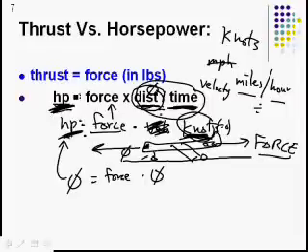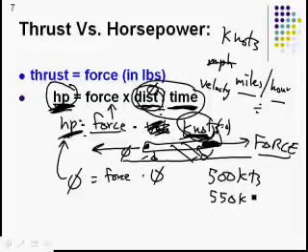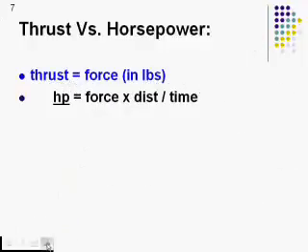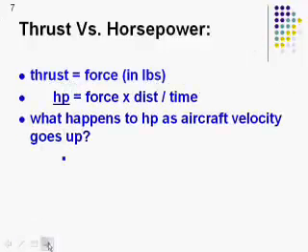Essentially this means that using horsepower to compare engines from one to another doesn't work out very well, because it depends on how fast you're going. You could put an engine on an airplane that goes 500 knots, and it would give a certain amount of horsepower to the airplane, but put the exact same engine, producing the exact same thrust, on a different airplane that does 550 knots, and you'd come up with a different horsepower. So you really can't use horsepower to compare turbofans and turbojets. And I already answered that question.